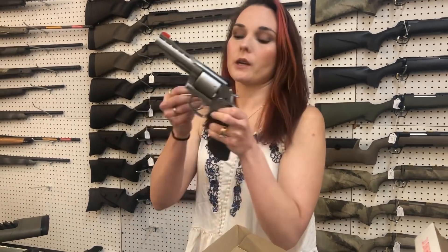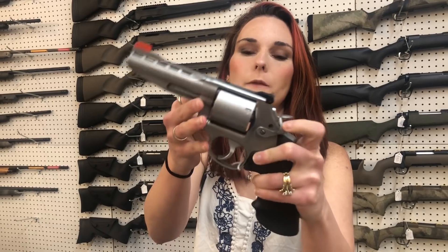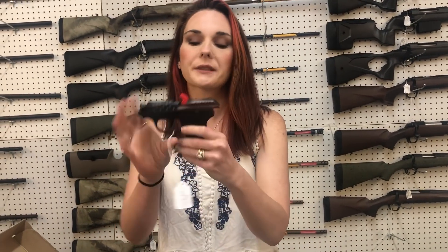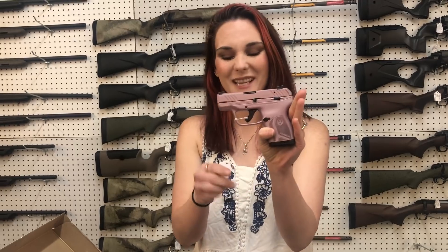Smith & Wesson Performance Center 686, y'all. This thing is beautiful — different release, different cylinder, different slots. She's going to be $915. PT92 from Taurus 9mm, y'all — she's going to be $450. We also got the G2C's back in stock in the 40, they're only $245. Versa Thunder 380 — $260. I've got a huge variety of colors on those also. LCP with the American flag Cerakoted slide — $275. LCP Max in the rose gold — she's going to be $385. She's a 10-round and does have night sights.